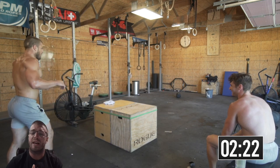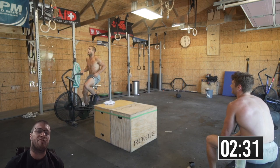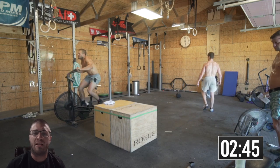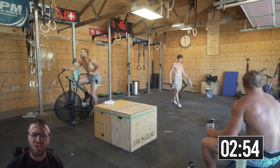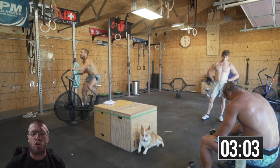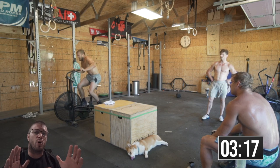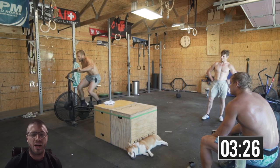I personally love box jump overs, but no-touch box jump overs really mess with your mind. I finished the bike in a minute, took about 10-15 seconds to get on the box, and finished the box jump overs around 2:20 — so roughly a minute for 20 box jump overs, about three seconds a rep, which is pretty solid. I'm probably not going to go any faster because this is a lactic threshold workout. The goal of this workout is to match your first bike time to your second bike time — you want your second bike to be maybe slightly slower because you want to push the first bike hard.